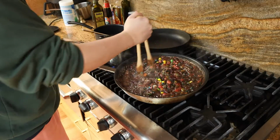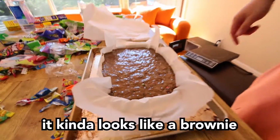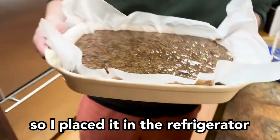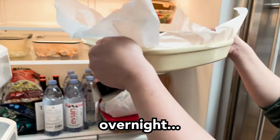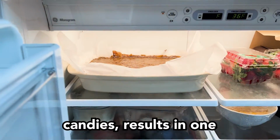Once we transferred all the melted sour candy to the tray, it kind of looks like a brownie. We had to wait for it to solidify before we can slice it into tiny pieces. So I placed it in the refrigerator overnight, and by tomorrow we should be able to find out whether combining all the sour candies results in one super sour candy.